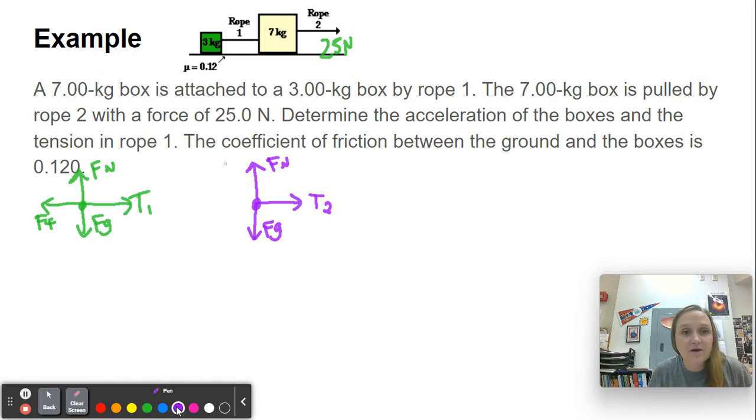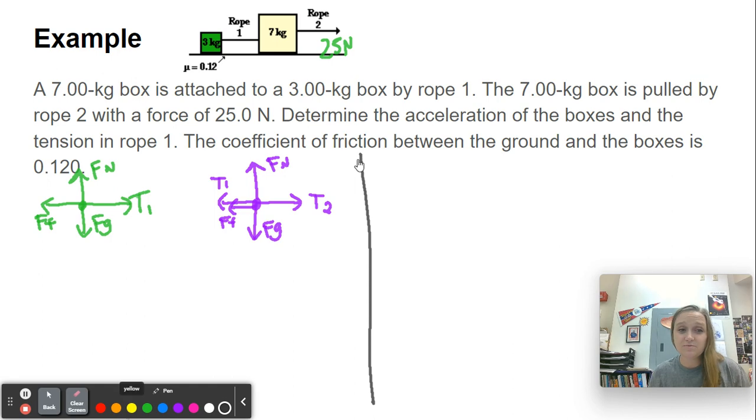And then for this, I've got the rope touching this block, so we've got tension 1, but we're also going to have friction, so we'll have force friction here. So that is one way. That's kind of my approach if I'm going to do this with a method 1 approach.